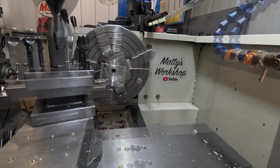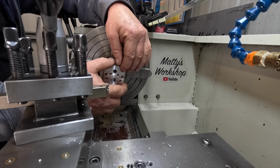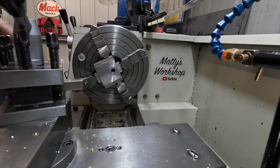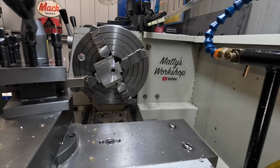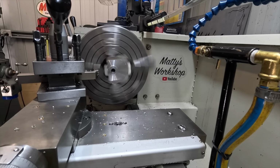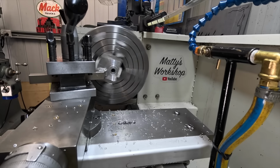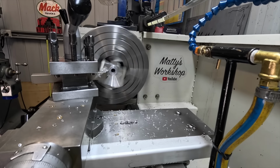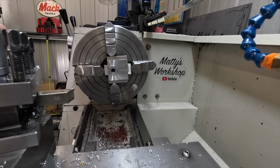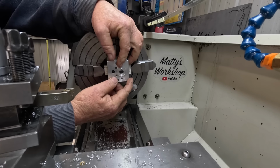I'm not sure what that measures. Rightio, I don't know how good you're going to be able to see there, but I've got this to fit. I just checked that depth with a mic and I've got 0.21 to remove off it. Okay, I just had my neighbour drop in while I was finishing this off, but that fits spot on.